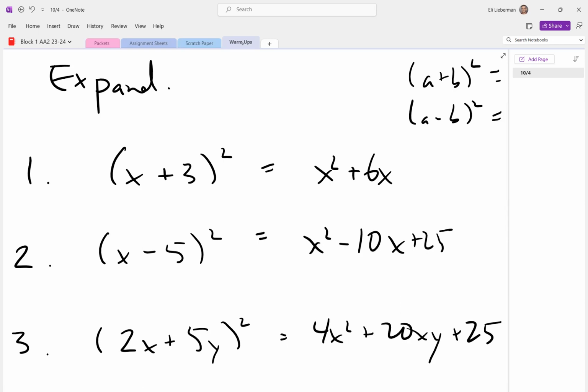What number is that? We already know that it's plus 9. The question is how, without having seen this problem, how do we get it to go from this to 9? And the same kind of thing down here. Right now, we know that if we added 25 to this, it would be a perfect square binomial, because it would be x minus 5 squared. If I say something like plus 24 or plus 3, it is not a perfect square. So my question is, how do you go from the 6 to the 9? How can you just kind of organically make that happen? How do you go from that 10 to the 25?